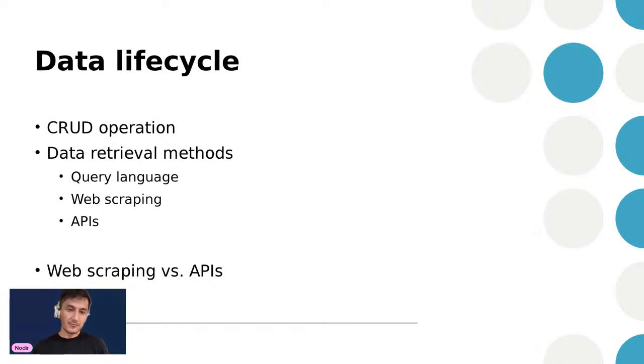And for today's session, we'll be focusing on retrieval methods. So when we want to extract data from golden sources, so to say, we have multiple ways to retrieve that. So three major ones that I know of: we can use query languages, right? So we have query languages like SQL and many others, where we can write a query and run it against the database, and then it extracts, retrieves the data that we're seeking. And we've been using it for a long time, so we know how to use it, right?